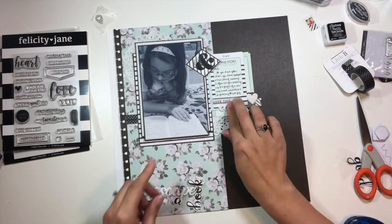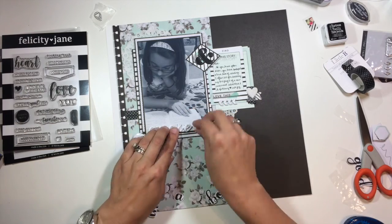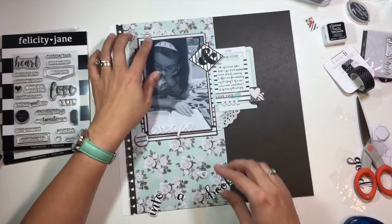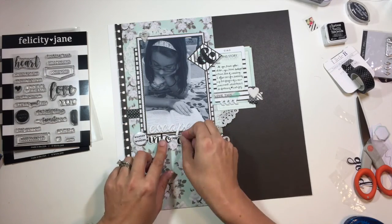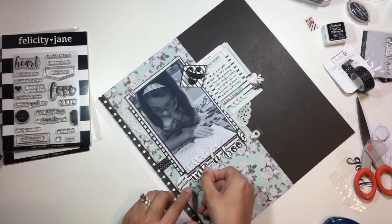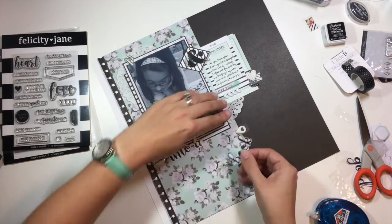But I really love how this layout turned out. So that little spark of an idea with the prompt and challenge that we had this week really led to something that I necessarily wouldn't have created on my own, but I really love how it turned out. So using these challenges as a way to spark your creativity in a new direction is kind of what this series is all about. So it was a really, really good challenge for me that way.